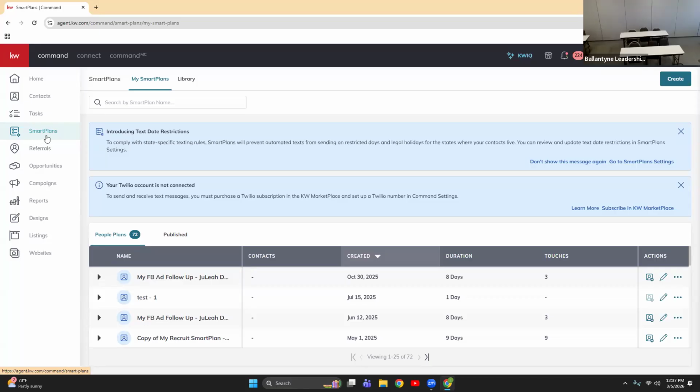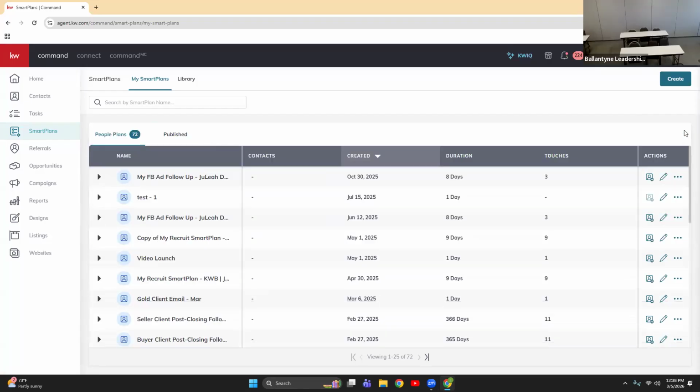In the smart plan section, we'll be using ones that you already have in here that Scott Laurie Marketing sets up for you, and I'm going to give you some that we've created since you came to class, so you'll get extra ones to follow up with recruits or past clients. Just a heads up, whenever you come into smart plans, you'll see these two big blue boxes. That drives me crazy. You will just need to X out of those to get a more full screen view. I'll talk to you about what those mean in a second.